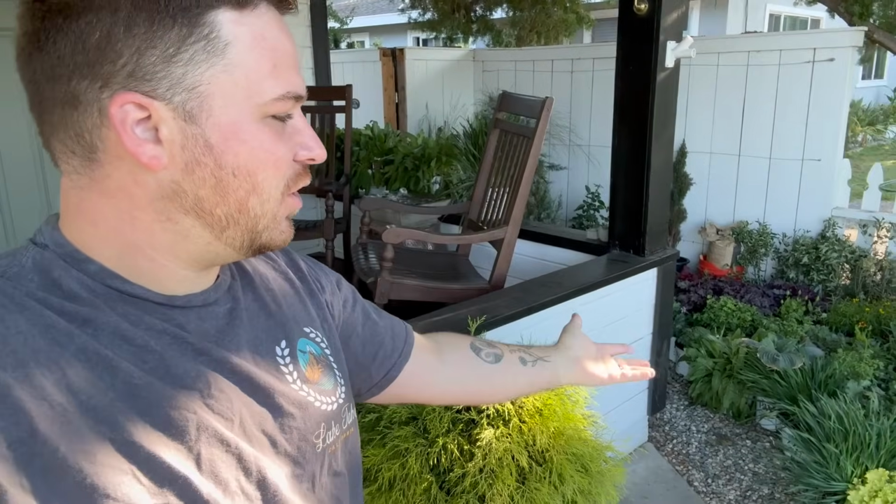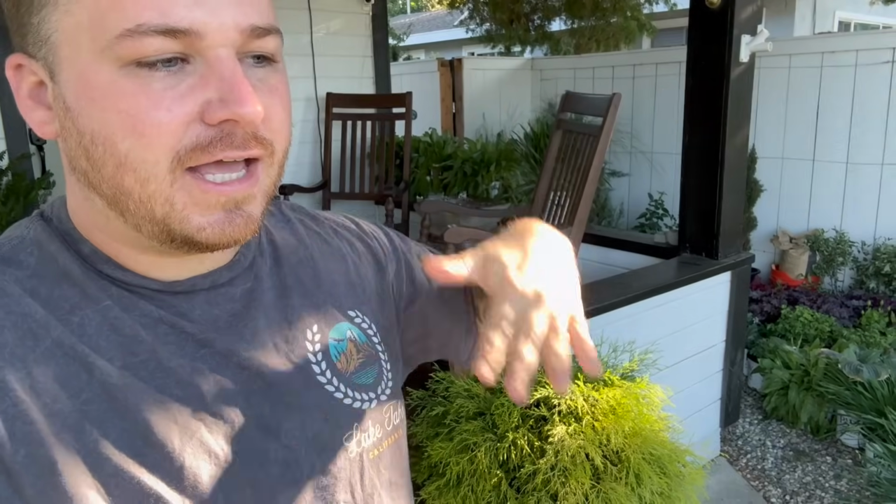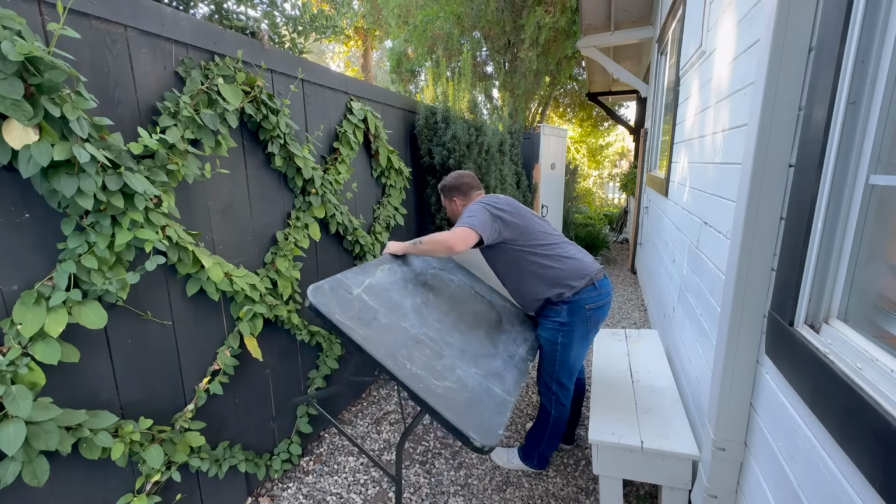And then having this umbrella right here, I have heucheras and hostas and things like that, things that are just gonna burn, that don't want any sun. And at the end of the day, this section right here is full sun, so I need to get all of these plants right here out of this area, because they are in full sun in their nursery cans, and they are not going to be happy with that. So I have a little folding table that I'm going to put in the side yard over here, and I'm going to stack some plants on top of it and some underneath it, so that way I can move some of these things around, kind of get the shade plants in a more shaded area back here.